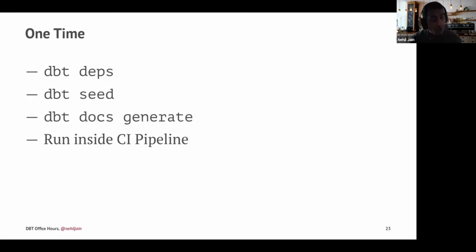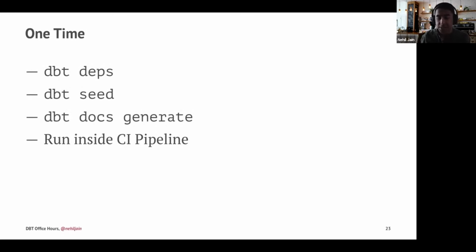So one-time things that you would want to do are, you know, install your dependencies, seeds, docs, and I would say the best place to do that is in your CI pipeline and not to do it regularly. This is contrary to some people who are running docs on a regular cadence, and I wanted to know what is the rationale for that.